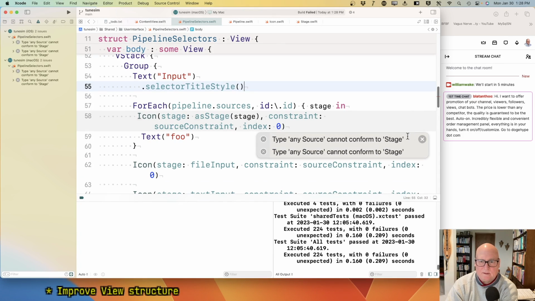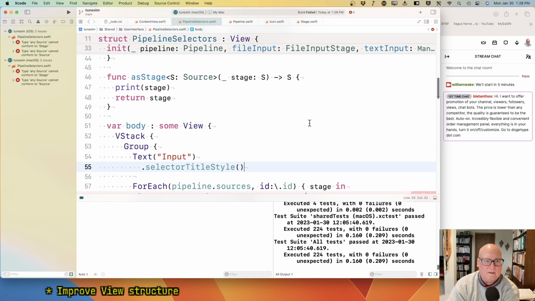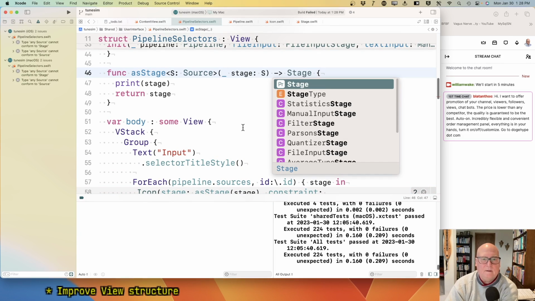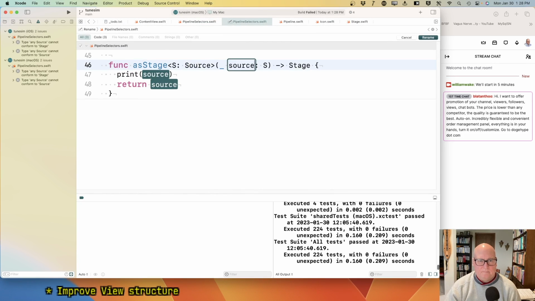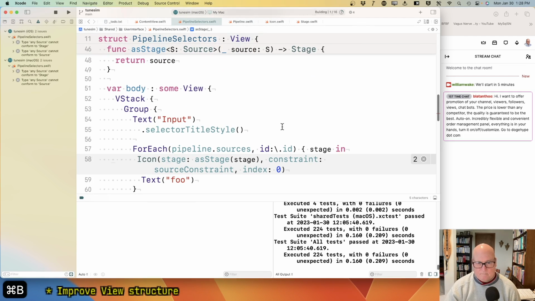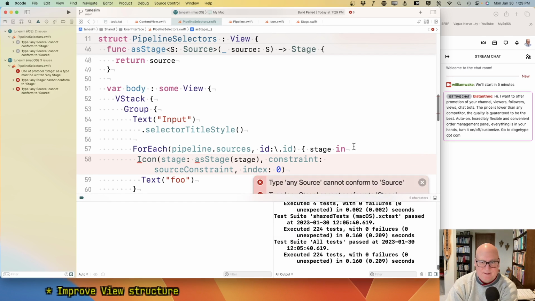Any source cannot conform to stage. Okay, what's the problem?